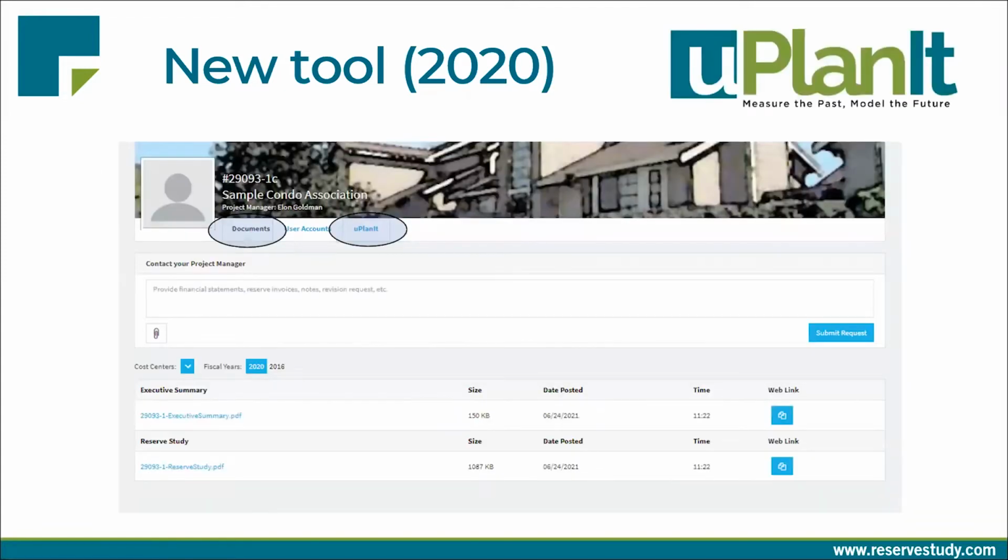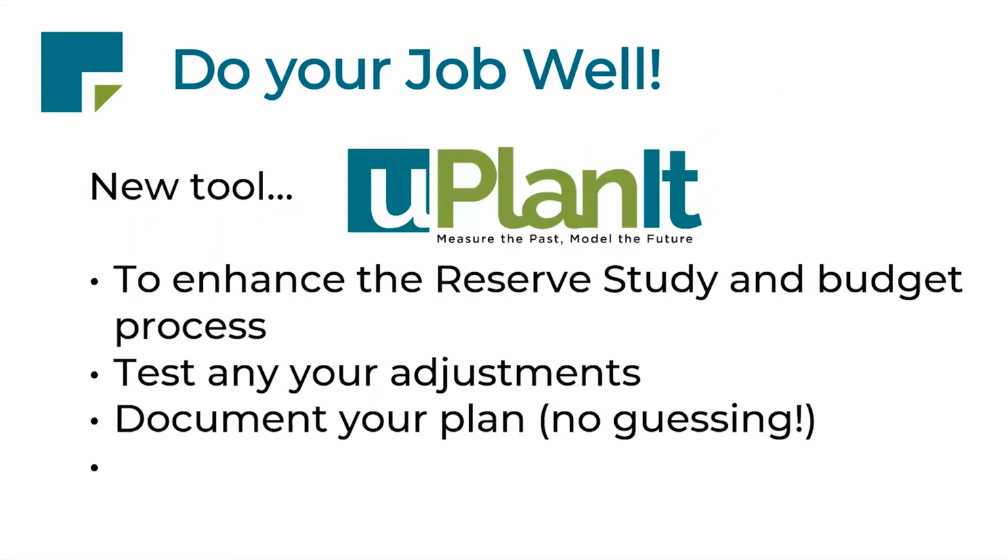And I think you heard Coley mention it. We call it uPlanIt. It's an online tool. You find it right next to where you find your completed reserve study from Association Reserves once you log in to our client center. And with uPlanIt, you can test all your ideas and see for yourself what happens. No more wondering. No more guessing, and you can print out different charts and tables to use as you're discussing the budget planning with others on the budget committee or association leadership.